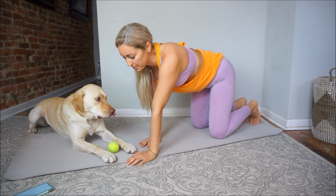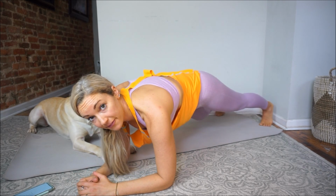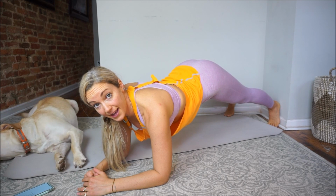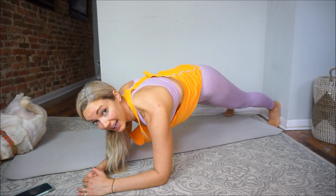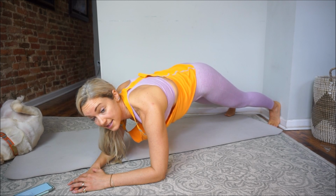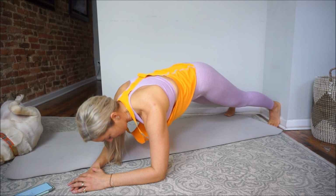Okay. Next, we're going to do our five plank hip tucks. So this is in a low plank. And then we're going to lift the knees off the ground. This can also be done from a modified position. So if you need to keep the knees on the ground, that's okay. But we're going to arch the back and tuck. Arch the back and tuck. So this is exactly what we're doing in our pelvic tilts, in the first move, in our 10 set, three, but we're just gonna do five here.